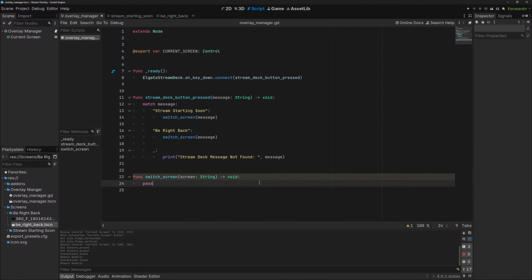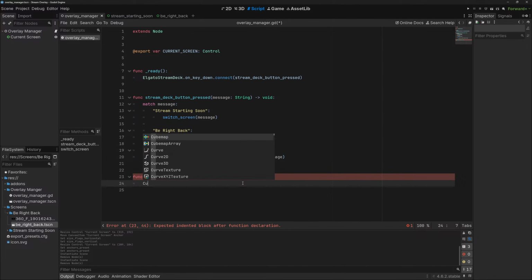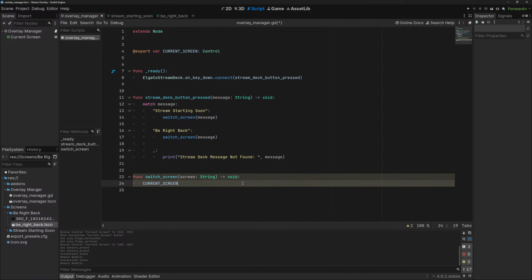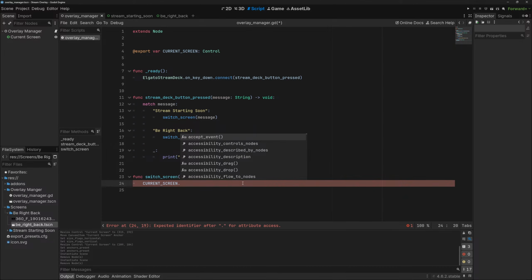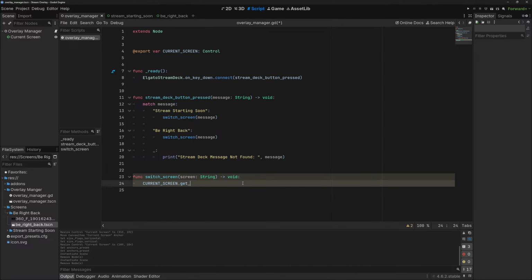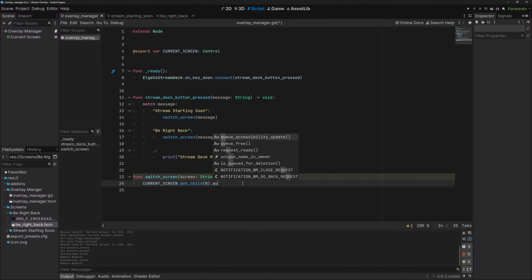Okay. So when switching screens, the first thing I'll want will be to get current screen dot get child 0 dot queue free, because I won't need that anymore.